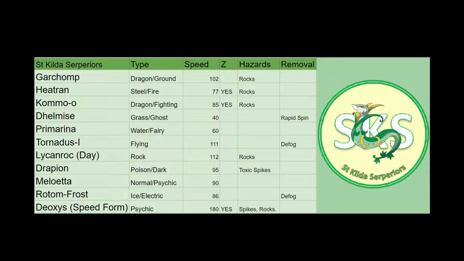And obviously, Drapion can help out with that. It's obviously a good Psychic switch-in. We have a lot of good Psychic switch-ins, frankly. But it's also a Dark and Ghost switch-in, which is obviously, again, really, really handy for Deoxys.